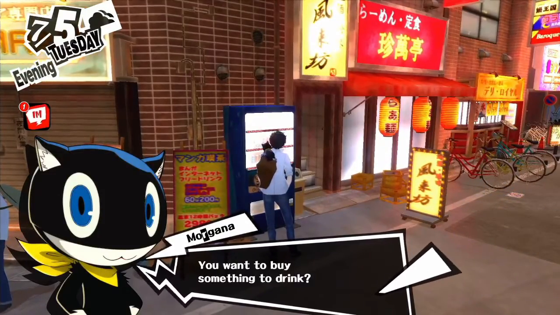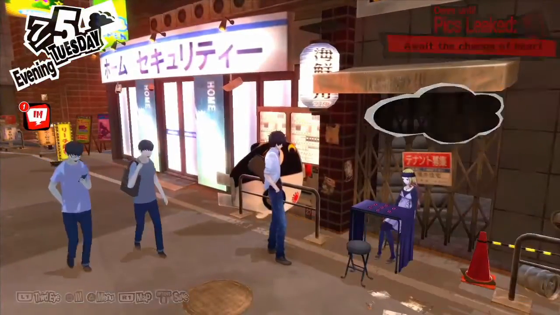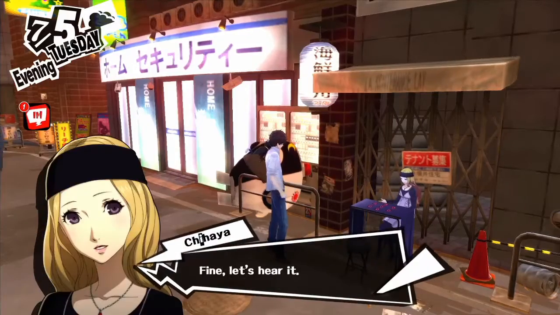So you want to buy something to drink? I wanted to, but I can't now, so. What's this? Talk to spend time with Chihaya. Well, did her fate change? Tell her the result. Fine, let's hear it.